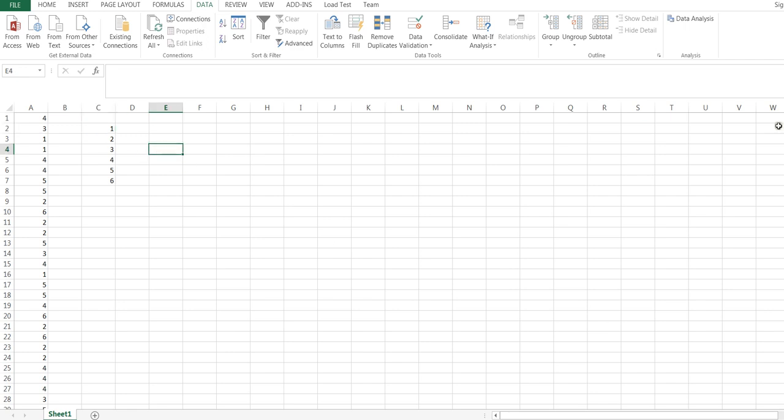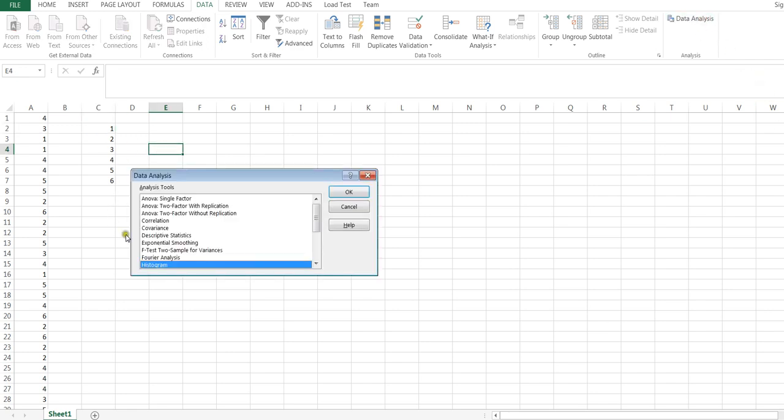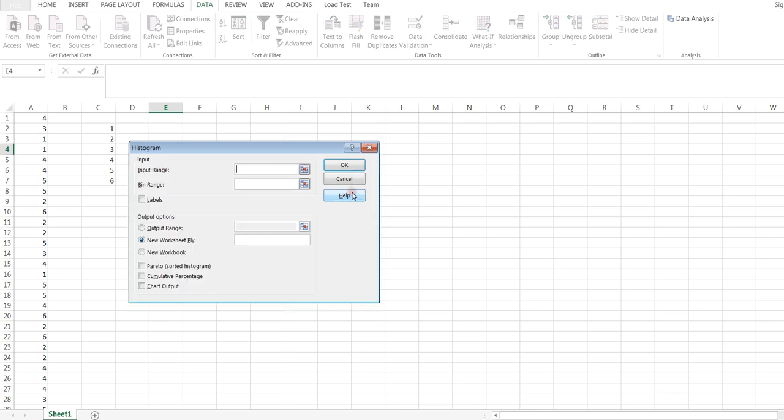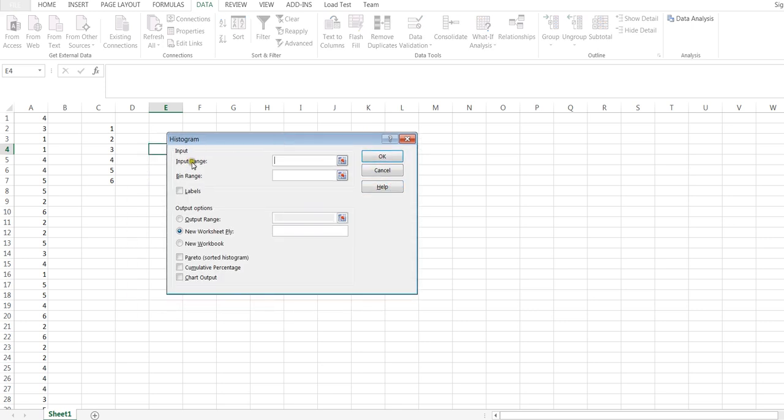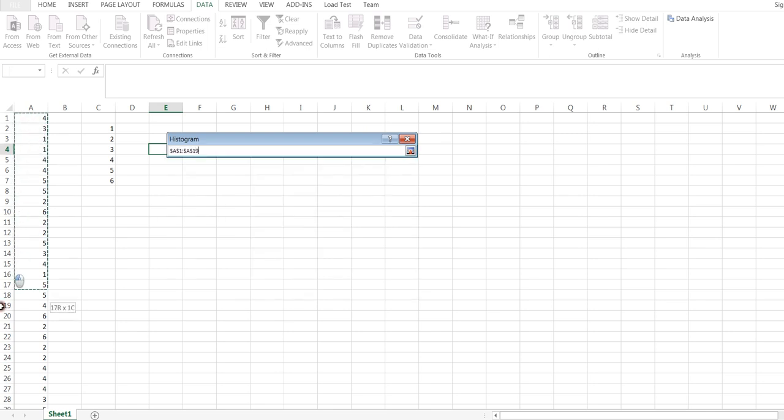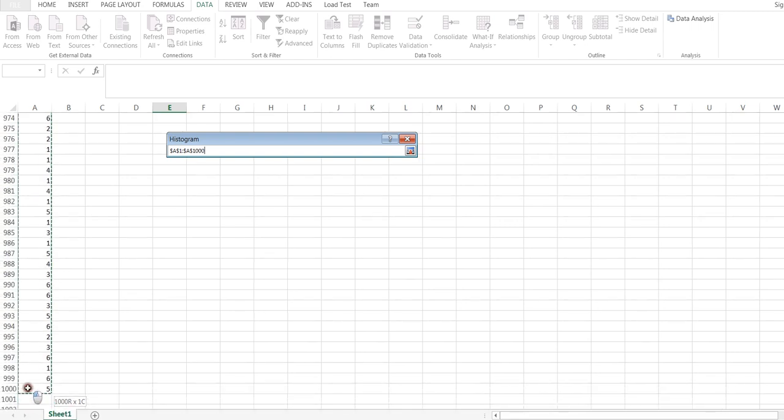Now I'm ready to click Data Analysis, Histogram, and OK. Because now I can tell Excel where my data is and where the bins are. First, where's the data? I'm going to click here. Using my mouse, I'm going to encircle all the data. So I start with A1, I press the left mouse button, and I hold it down, and I just scroll very quickly until I get to 1,000. You can also type in the range once you get more familiar with Excel.